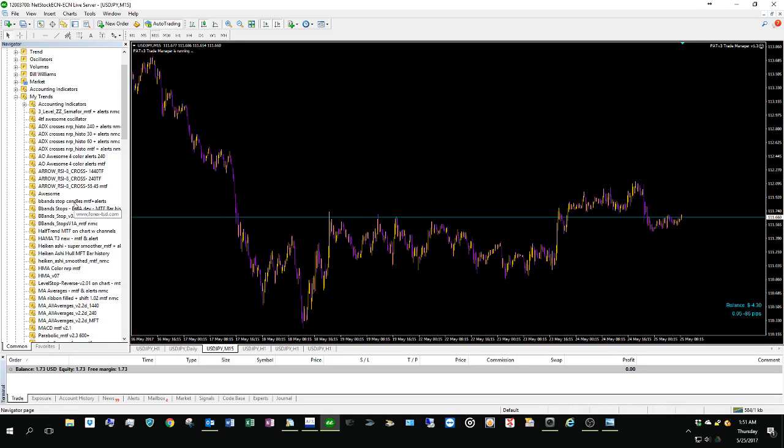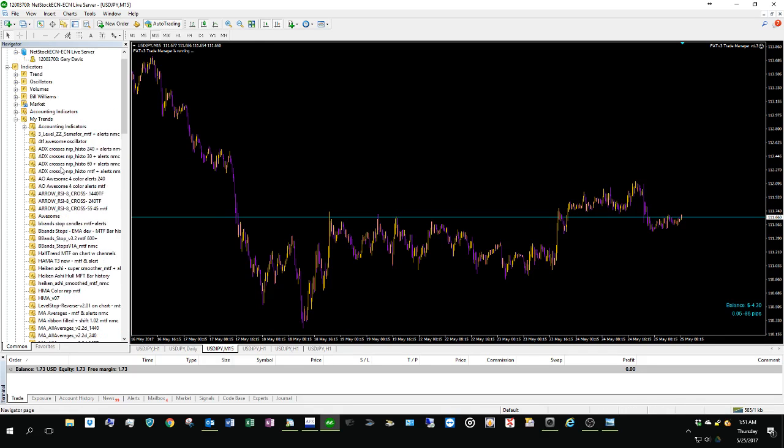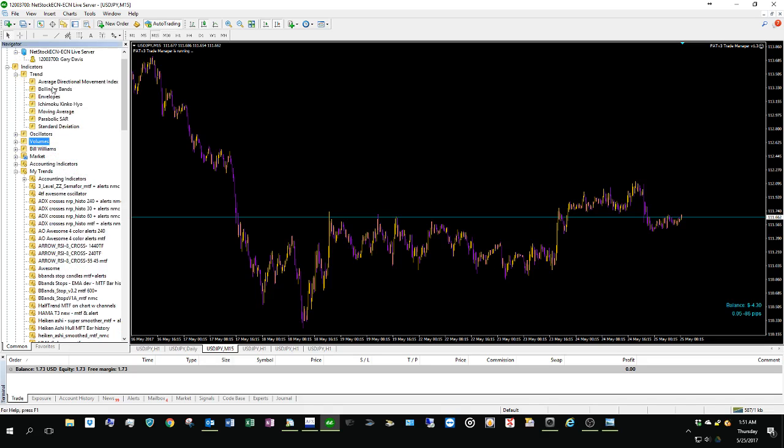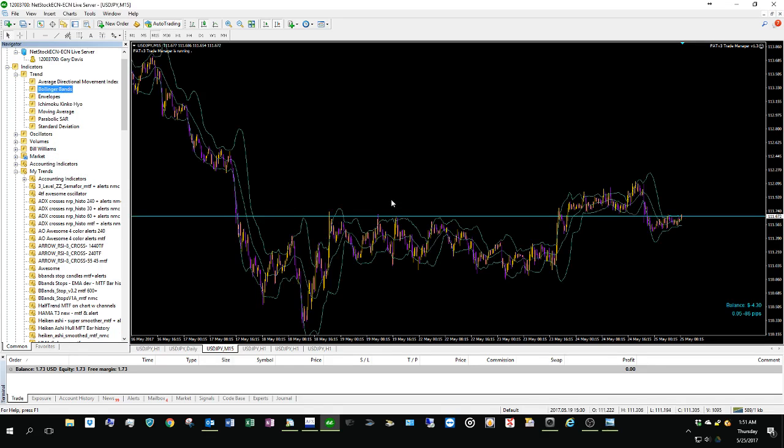Now Bollinger Bands is another really good one. You can see here, I believe that's in the trend section. This is the one that comes with your trading station or your MetaTrader, and you can see when it hits tops that it's really hitting some resistance. And so if we're in an uptrend, we want to pick bottoms to buy. We don't want to get into a trade when it's already up here close to the top Bollinger Band. We want to wait till it's down here in the lows.